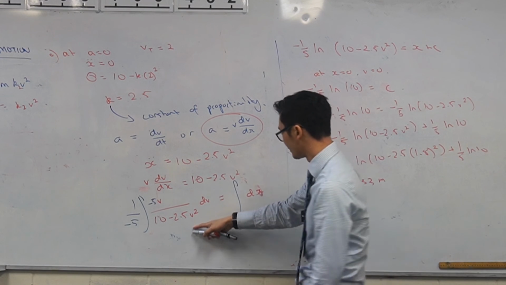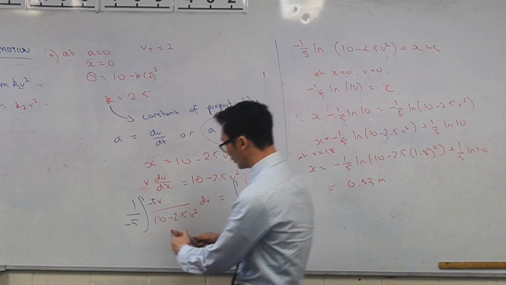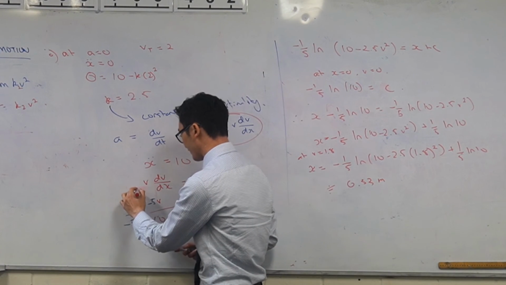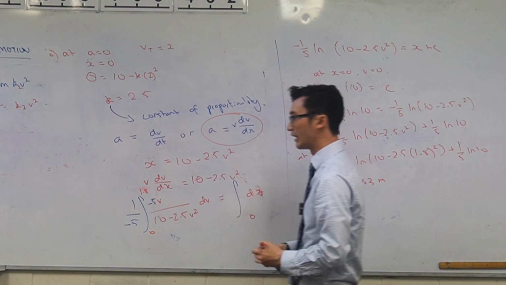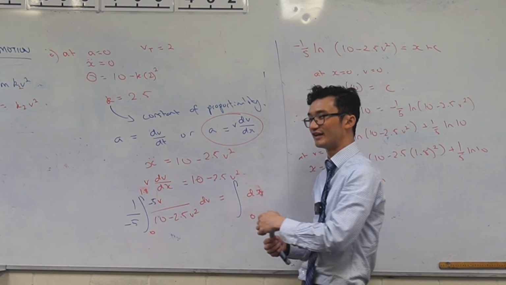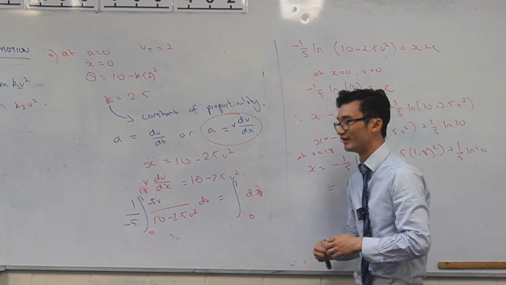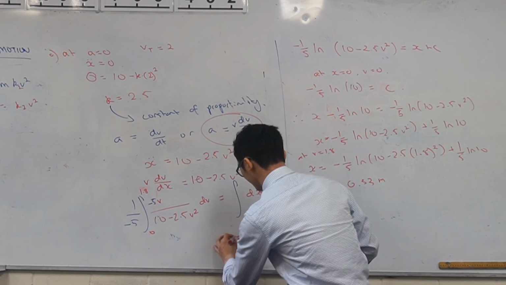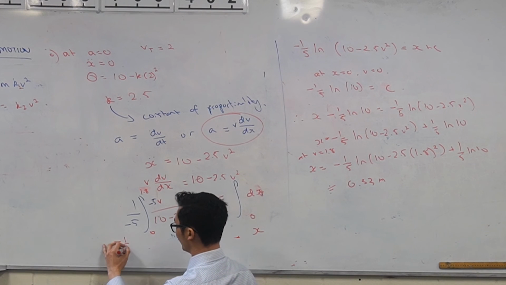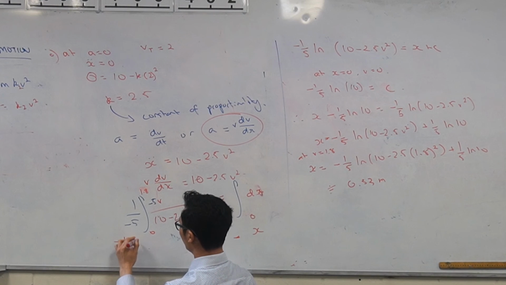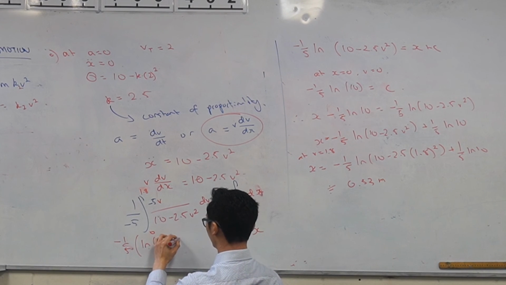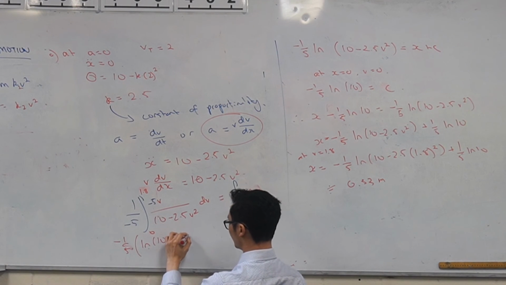Just to show you that this trick works over here, the idea is that your lower bounds match up with the initial conditions. So it was at x equals 0, v equals 0. And then we're looking for what happens at v is equal to 1.8. And then here we kind of cheat a little bit. The upper bound is just like x, basically, right? So what it ends up becoming is, well, this becomes x over here. And on this side, what are you going to put in? Well, you've got negative 1 over 5 outside the whole thing, and then you've got the integral of this. So this is ln of 10 minus 2.5 times 1.8 squared.